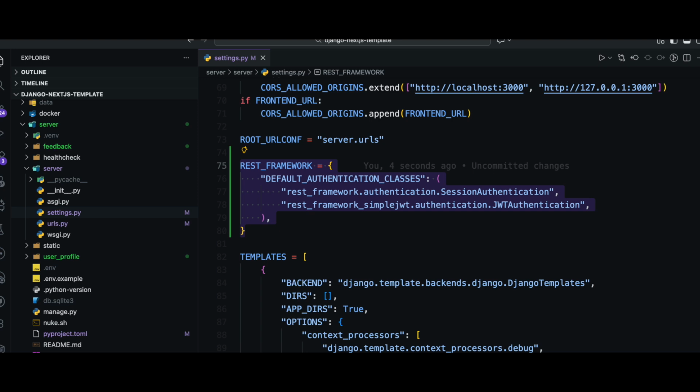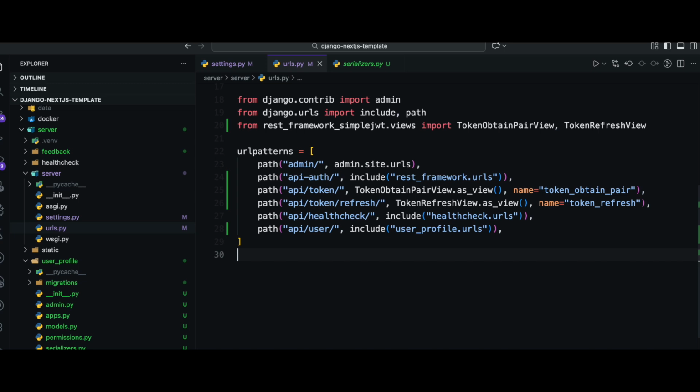Right, and then from there, I'll split this down and I'll leave it at the bottom so you can still read it. And then I'm going to go into my project URLs, and right where I've got that API auth, I'm going to add some new ones, so path, because that's what we do, API / token, and that's going to point to token obtain pair view as view with the name token obtain pair.